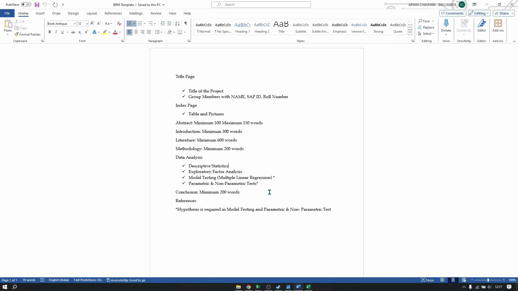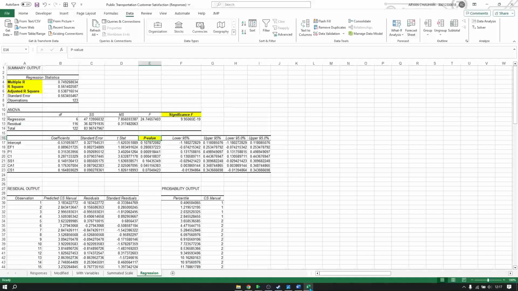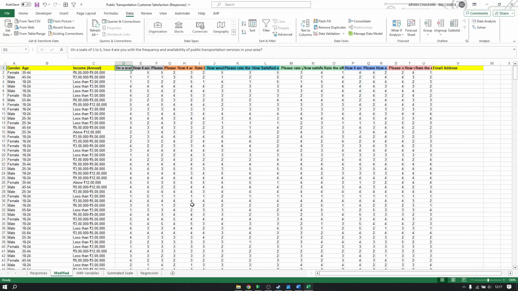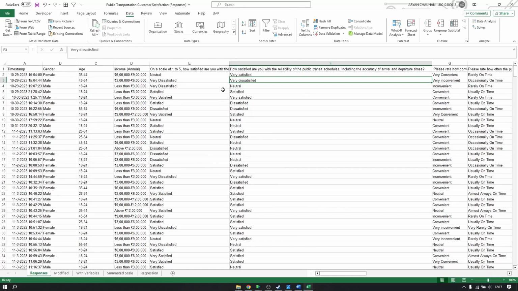Now talking about the model testing which is supposed to be done. For the model testing, what is supposed to be done is when you get your responses in an Excel file, like you export your responses into an Excel file from your Google Forms. So your responses at the beginning may look something like this. For example, for each of the questions, you may have responses on the basis of a Likert scale.